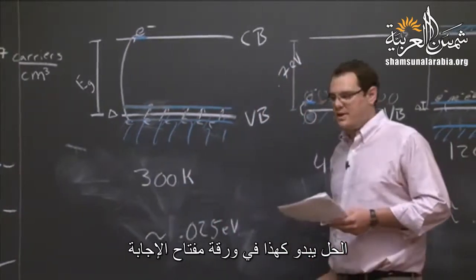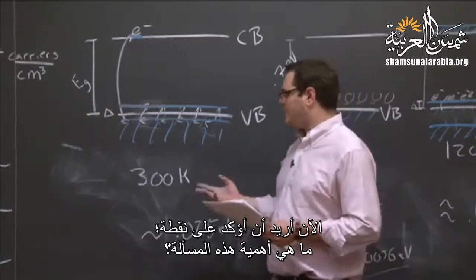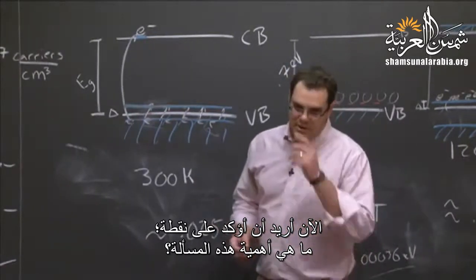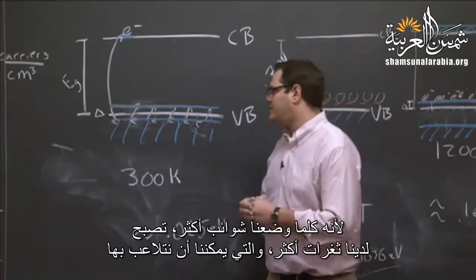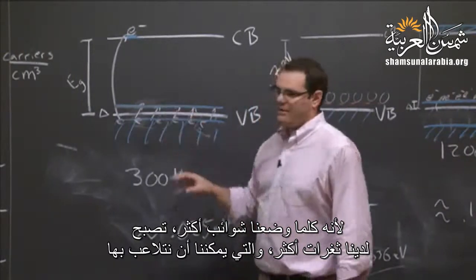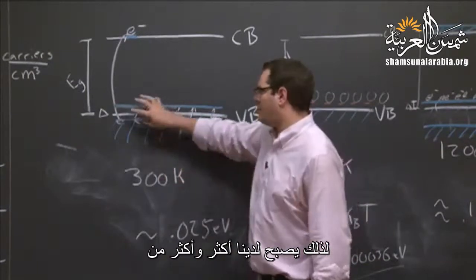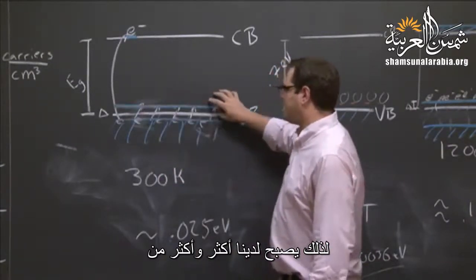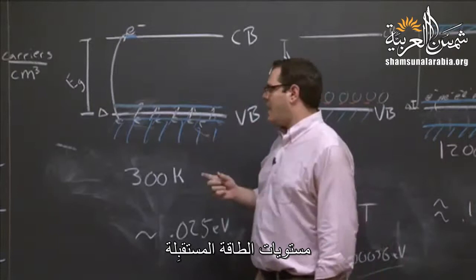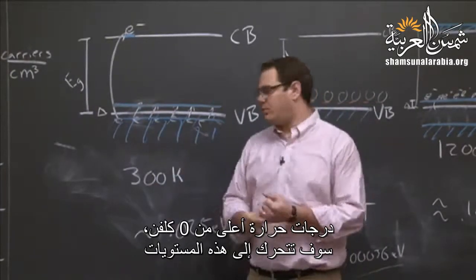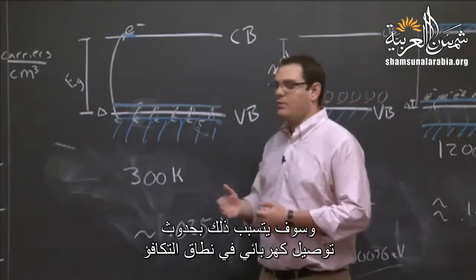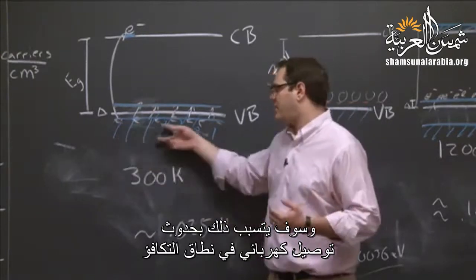And it sort of looks like that on the answer key. Now I want to emphasize, what's the importance of this? Well, when you dope, you're creating conduction. And why is that? Because the more we dope, the more holes we have that can be played around with. So we have more and more of these acceptor energy levels. And what happens is these electrons at finite temperatures, or temperatures above 0 Kelvin, will move into those levels, and they will cause conduction in the valence band.